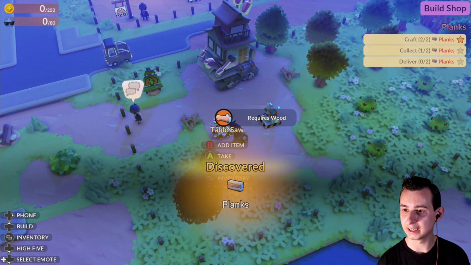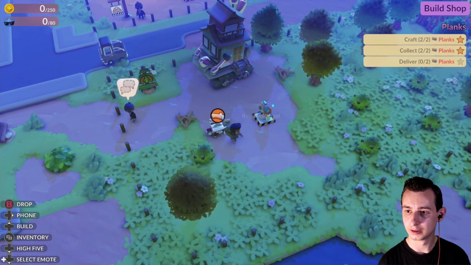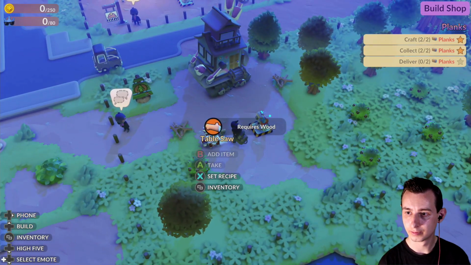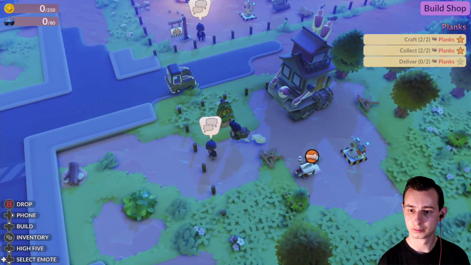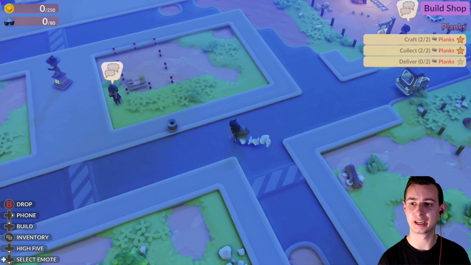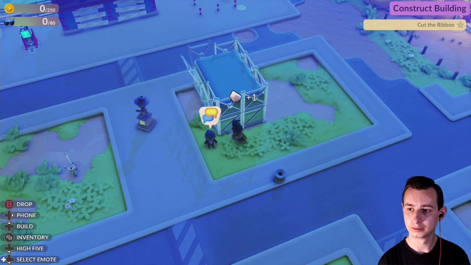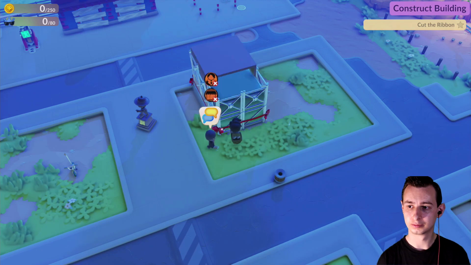Right. So, okay, we've now got planks. There we are. Deliver two planks. There we are, right, there we are. Yeah, man. Okay, we can now build a shop, yeah? There we are. Okay, the shop's now done building. Cut ribbon, there we are.